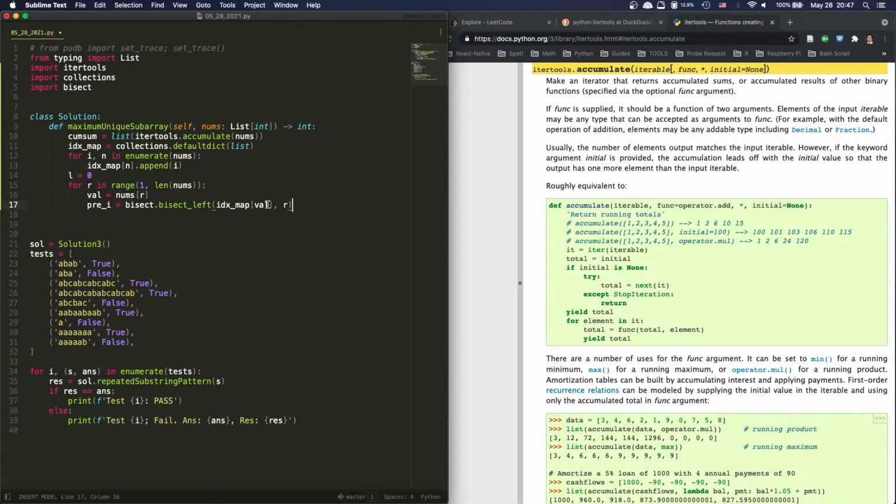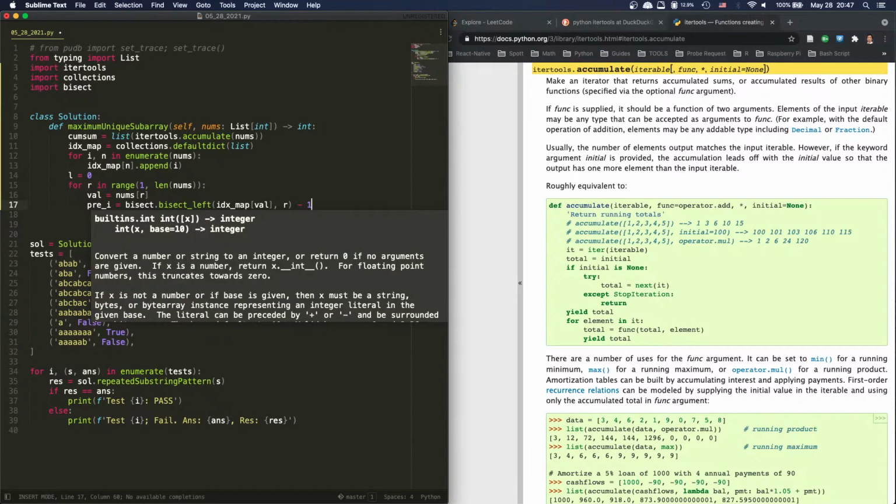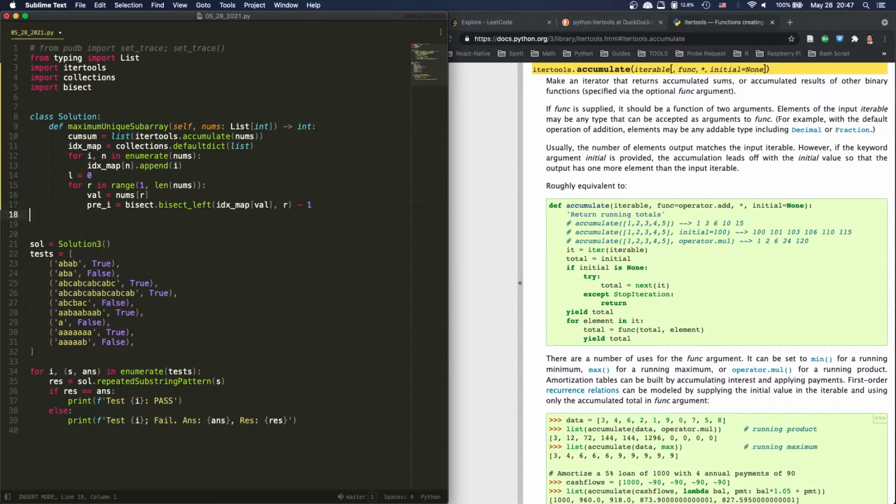So it should be this one minus 1. That's the previous index because if I match then I insert ahead of it, which basically reports exactly the same index as the matching one, right? So I do -1, that's going to be the previous one. Yes, so it's going to be that.